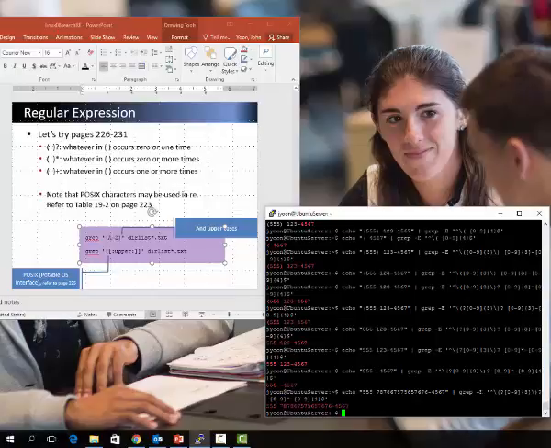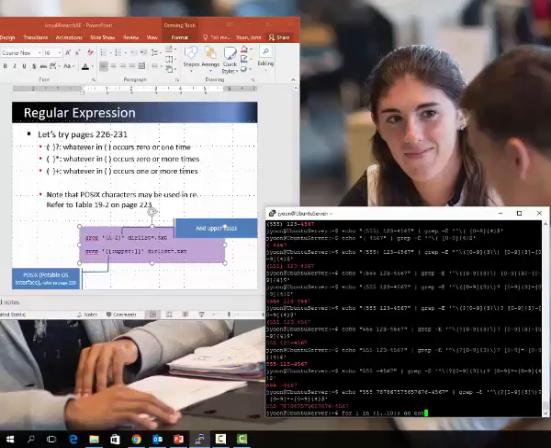So there is another example on page 229, which is related to your homework assignments, with the for loop, for i in 1..10. So I want to repeat that 10 times to do what?